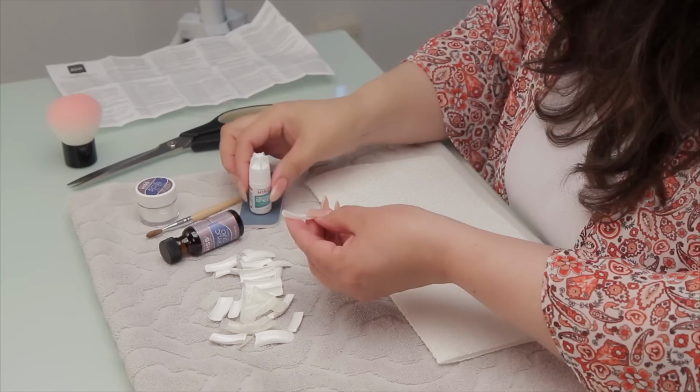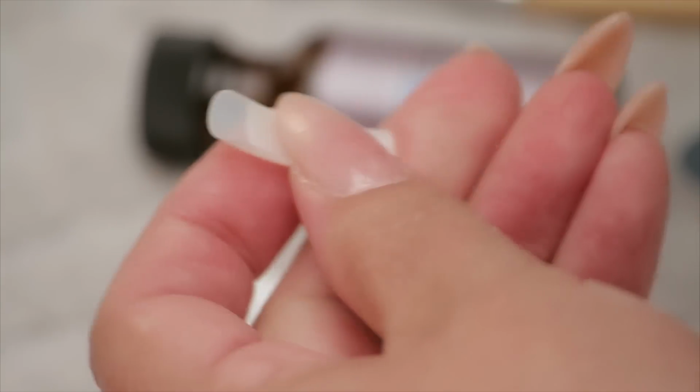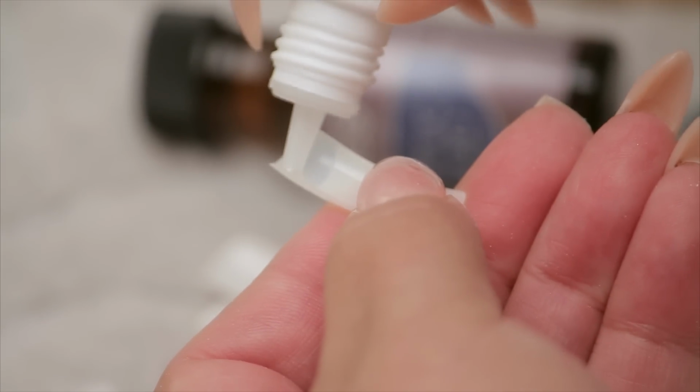So I'm going to undo the little nail glue. I'm going to place a bead in the well.